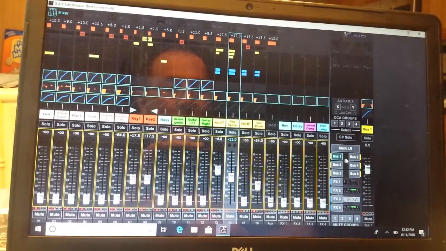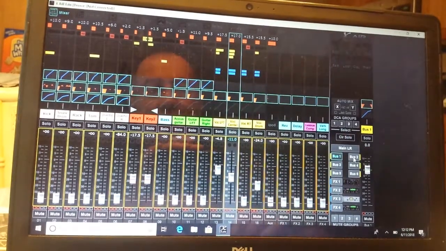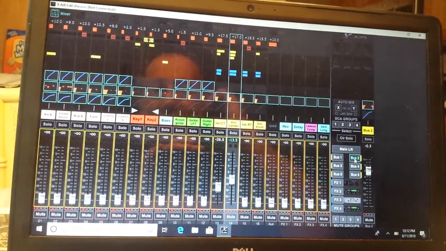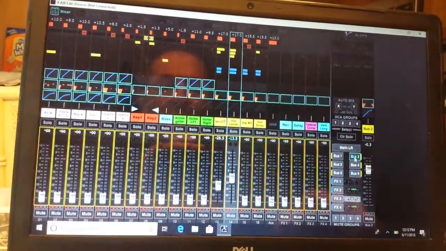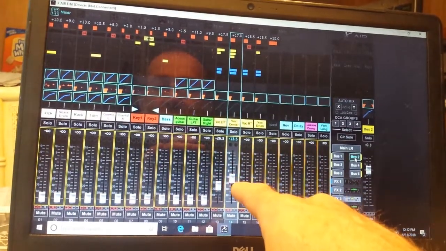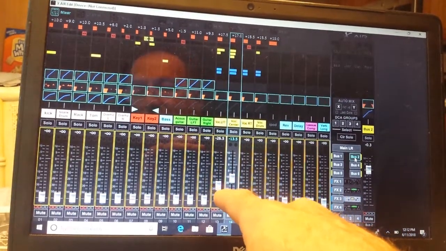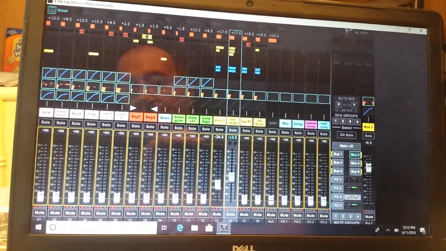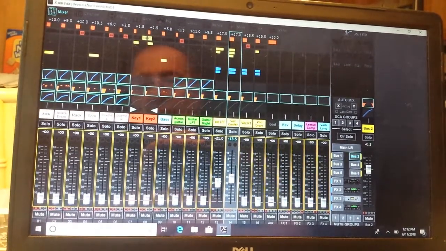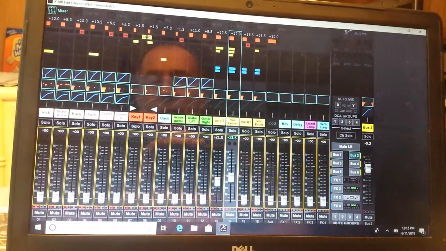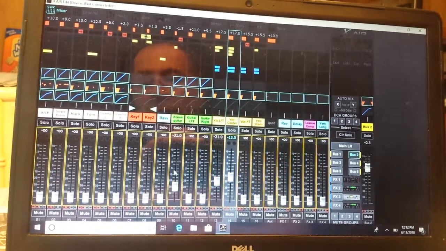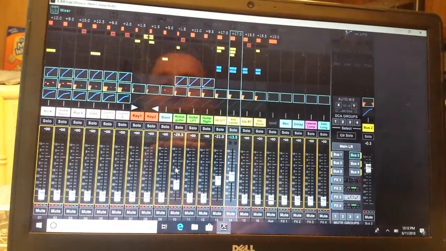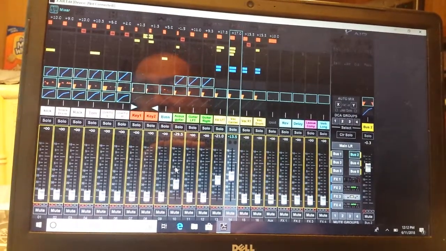Then the guy standing in front of the center monitor says, hey, let's do my monitor now. I click on bus 2, which is plugged into my center monitor, and I can show what's going in. He has nothing going in but his own voice and a little bit of the left vocal. He says, all right, I want a little more of that left vocal going in, so I can just bring that up here. Then he might say something like, bring a little acoustic guitar in too, so I can bring up acoustic guitar. So those are the 3 ways that you can send signal to your buses for your monitors.